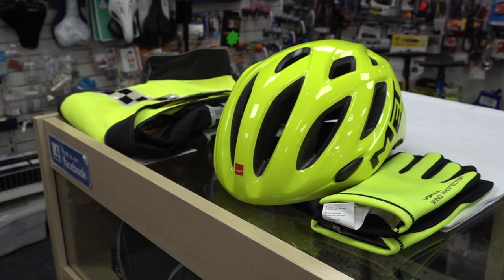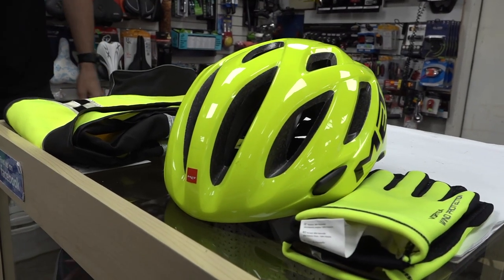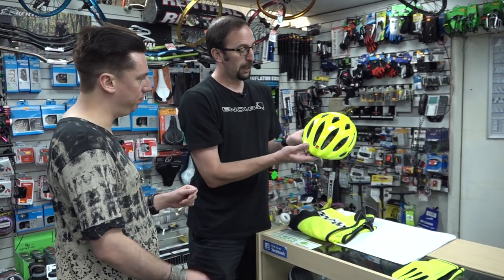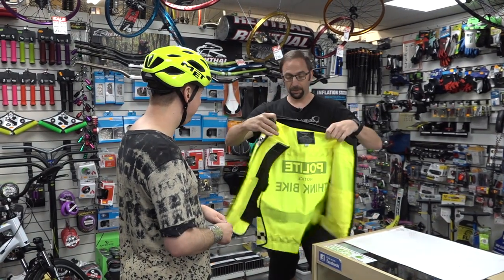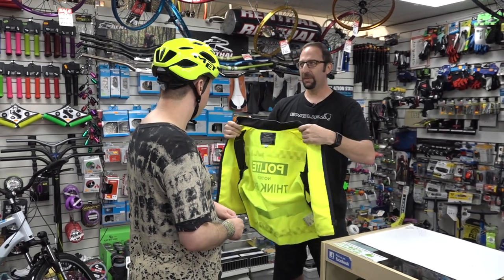You've given me the inspiration to get on my bike again. And I can see behind you on the counter, you've lined up some cycling safety equipment for me. So can we step over to the counter? Yes, of course. And have a look at what we have there. This is the bright colour first of all — the high vis, to make you a lot more visible to other road users. You are obviously quite vulnerable, so you need to protect yourself. It's your responsibility. So we'll start off with the helmet. High vis jacket too — this is the polite one, so it makes people notice you and gives you that extra visibility.